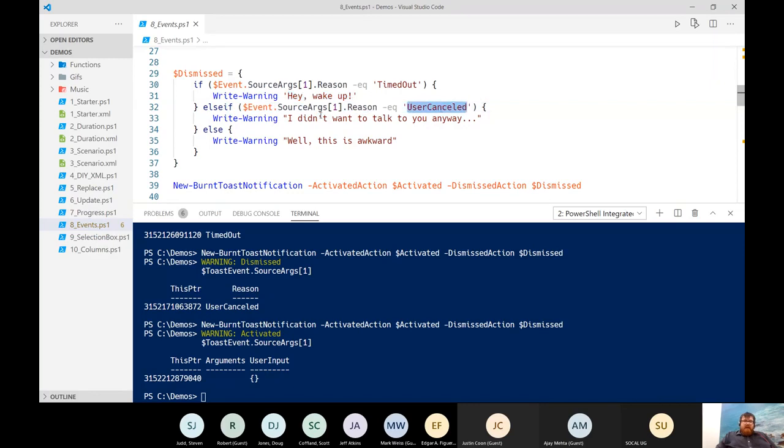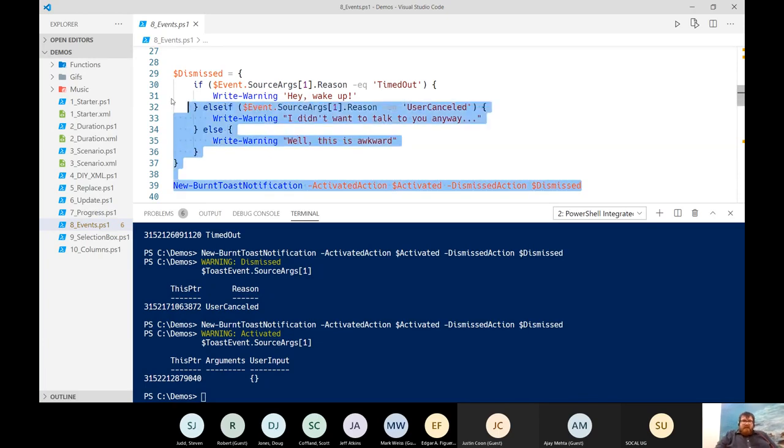If the user cancelled it, fine, didn't want to talk to them anyway. If it was something else, I don't know what another valid dismissed reason is. I haven't had enough time to dive into that yet, but if something else happens to come up, that's a little bit awkward. So let's run this.